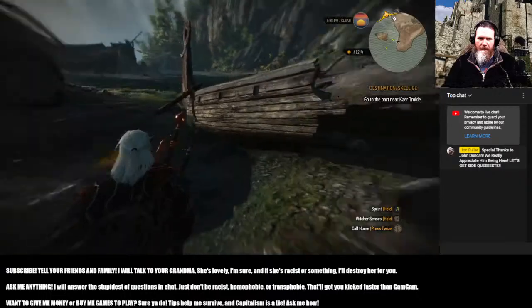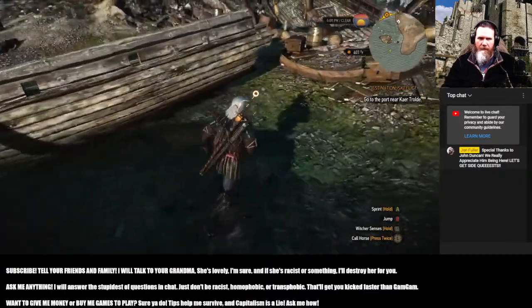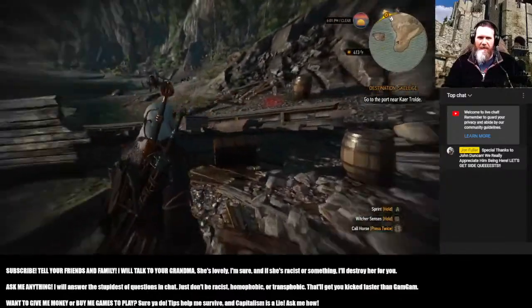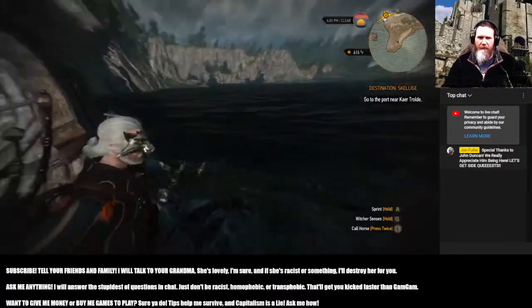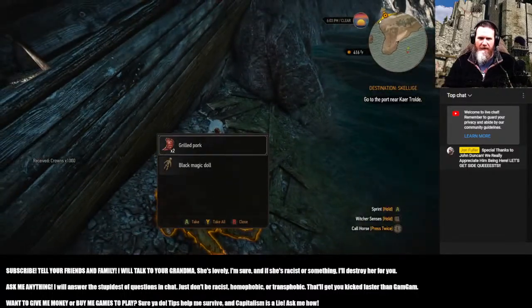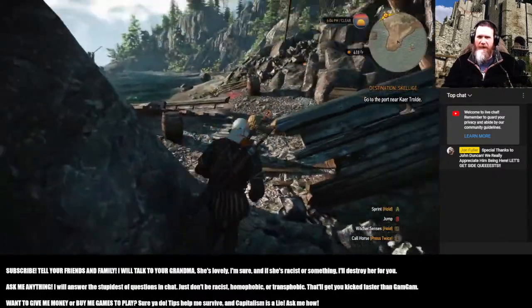So no. To your right. I was getting the horn wart. Okay. Okay. There's a captain's body. Yes, and now you can get all your money back. And 1,000 crowns and a black magic doll.